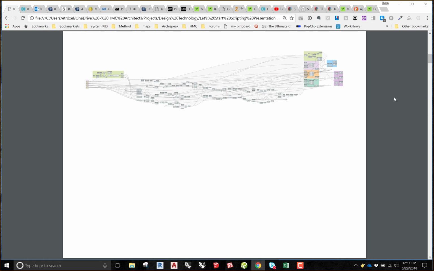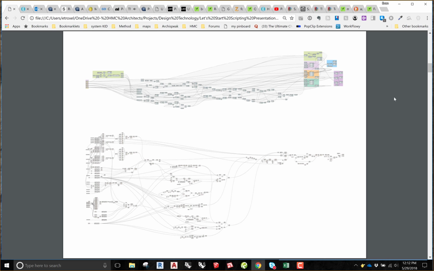So sometimes this is what people, if you do just a Google search for what visual programming could look like, it could look really intimidating. And you can see some of these scripts. I know it's a little washed out here, but they can get immense, but really, most of the time, they're not.